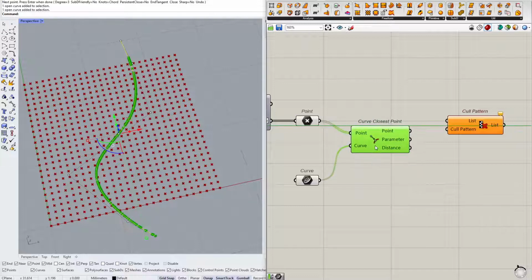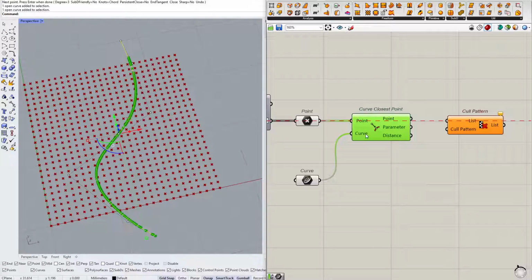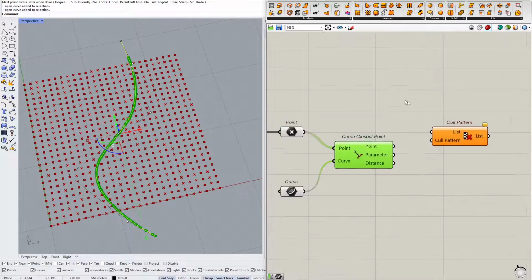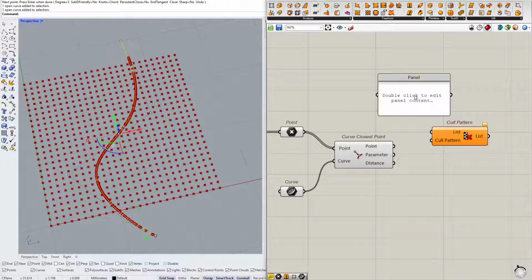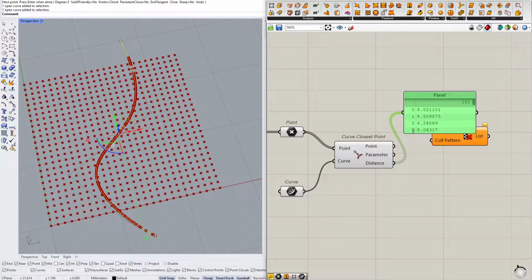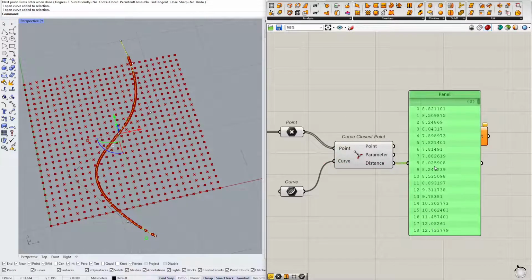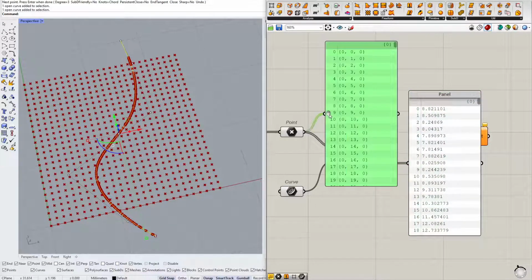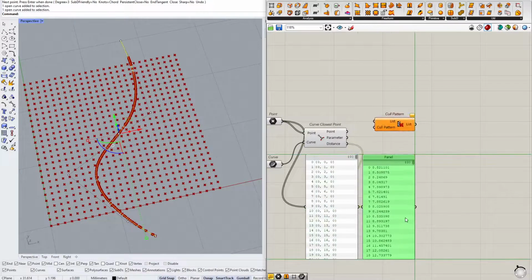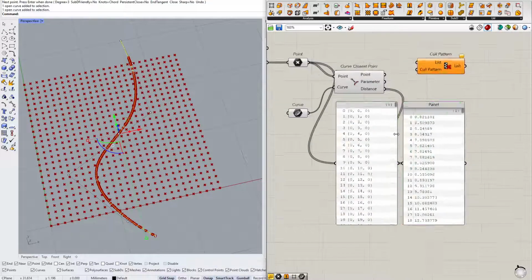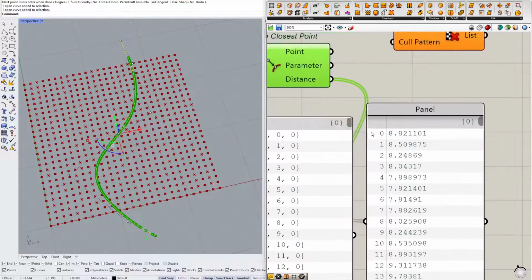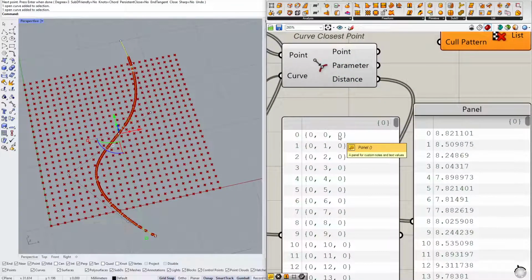And now I will input points and curve to this component, and on the output, distances, I will get a list of distances between each of the points and the curve. And you need to understand that these two lists are aligned, which means that the distance with index 0 is paired with point with index 0.